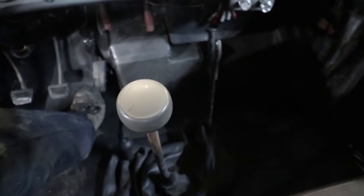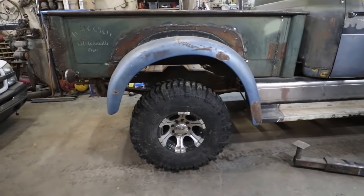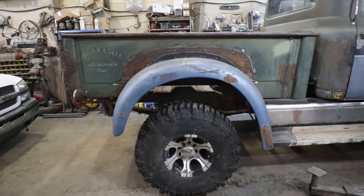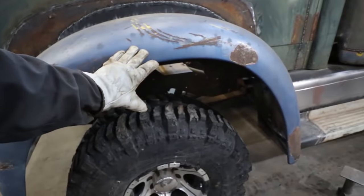Our rug is doing not too bad, or our mat. Like I say, I need some more of that area rug and then it'll be golden. Gonna try working on addressing these wheel arches that I keep talking about. There is a huge gap in there and I'm like, it is what it is. But I do wanna fill in this fender a little more.